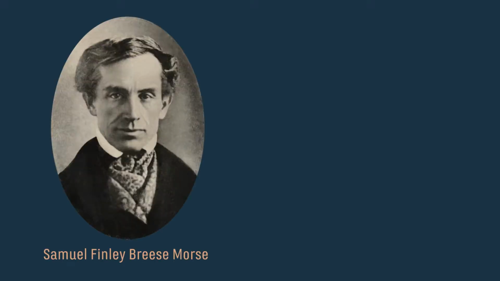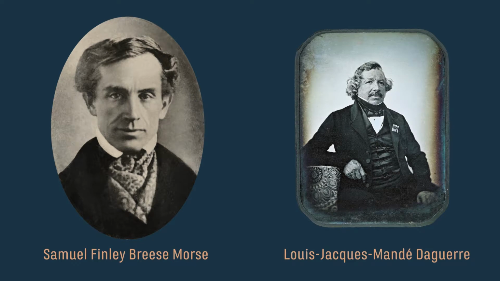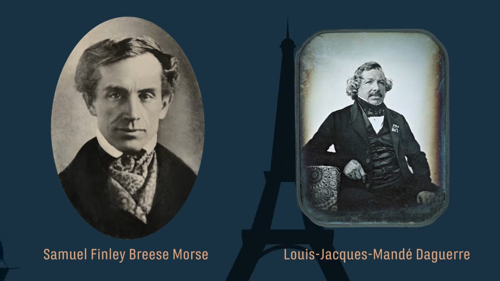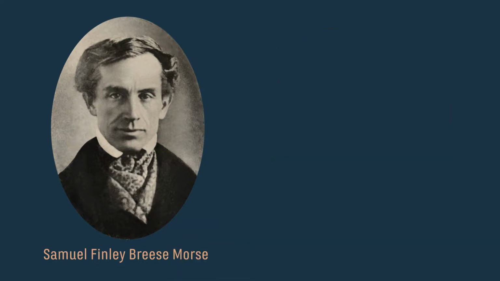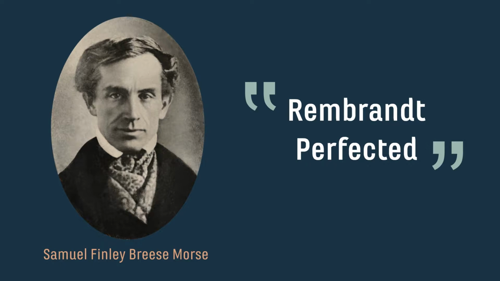Photography was developed commercially in the late 1830s by a few inventors, notably Samuel Morse. Also in the late 1830s, photography was developed into a commercial process by Louis Daguerre. In March of 1839, Morse traveled to Paris in order to obtain a patent on his telegraph, which was when he met Louis Daguerre and learned of his daguerreotype process. Morse, who was also a successful painter, was intrigued by Daguerre's process of painting with light, calling it Rembrandt perfected.